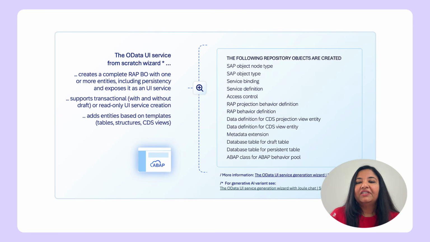So to summarize, the generation wizard creates the business objects from scratch. The data model in the CDS view entities uses all fields that are defined in the database table and adds relevant CDS annotations. The wizard also creates a metadata extension object for UI scenarios with @UI annotations. It creates a managed BO and defines the standard operations and the draft actions and uses managed internal early numbering. So in general, the generated business object is editable and usable in the same way as a manually developed business object.